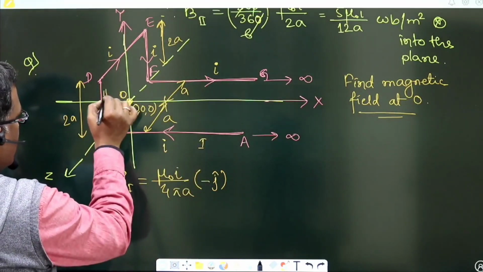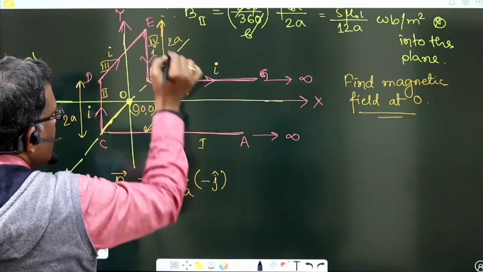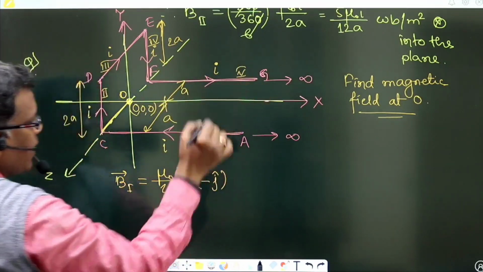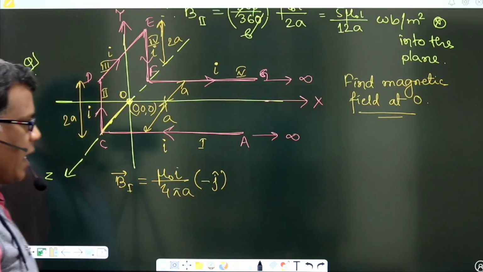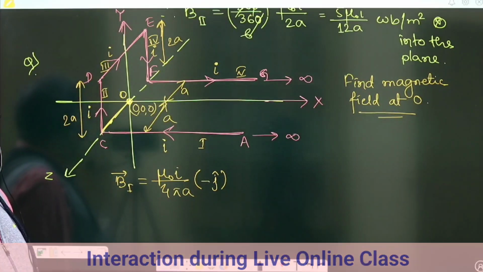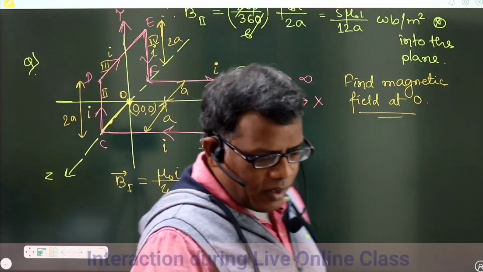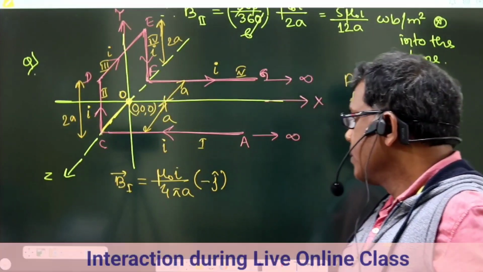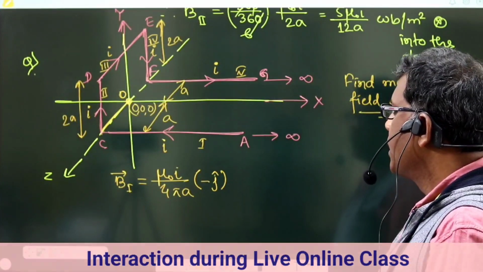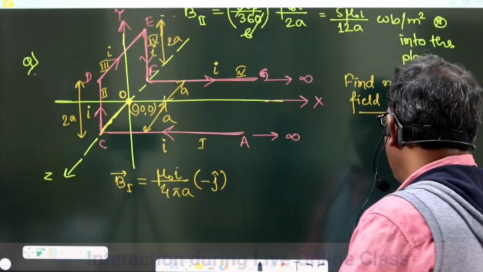Similarly, what do you think about the magnetic field due to the last part? If this is section 1, let this be section 2, this is 3, this part is 4, and the last part is 5. What will be the magnetic field due to section 5? That too is a semi-infinitely long wire, lying on xz, equal, but direction wise, will it be along positive y or negative y? Are you sure? Because you always need to confirm.